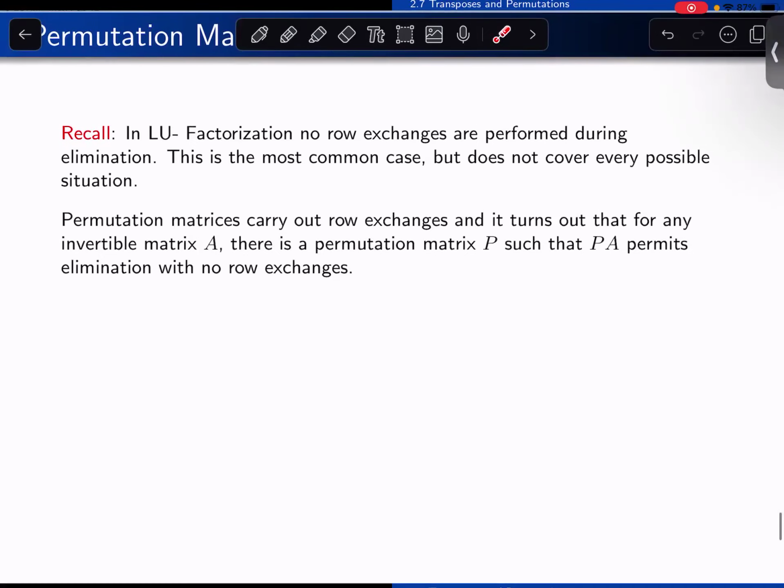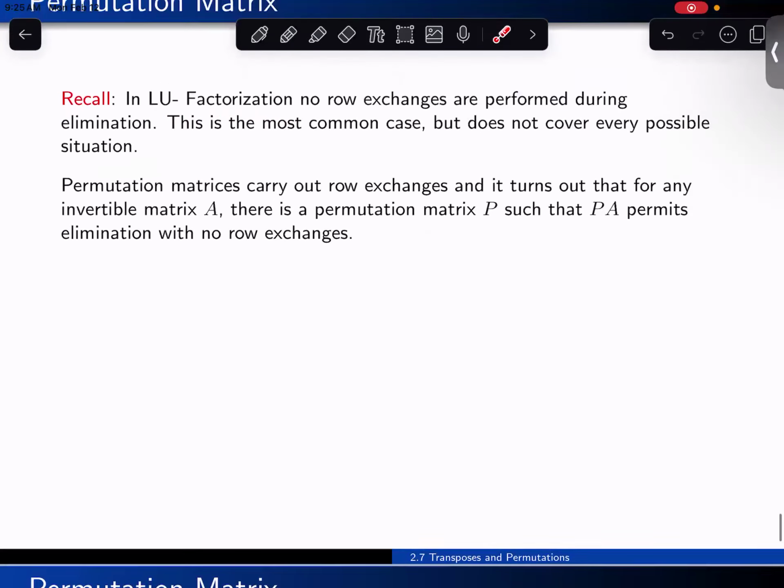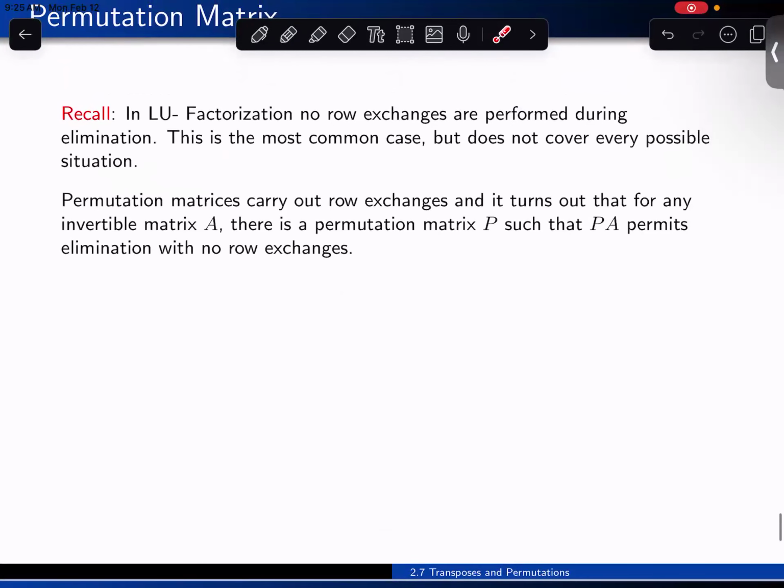Sometimes you're carrying out the LU factorization and eventually you'll get a row that doesn't have a pivot in the right place, so you're not going to get something that's upper triangular. And so before you do the LU factorization, you have to multiply by a permutation matrix and then do the LU factorization. I just wanted to go through an example where this ends up happening. Again, it's going to be pretty rare that this occurs, at least in this class, but it's good to go through at least one example.